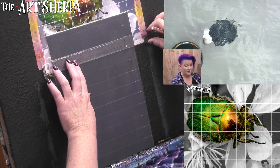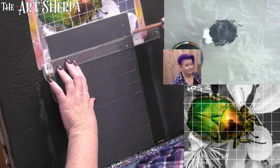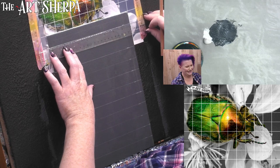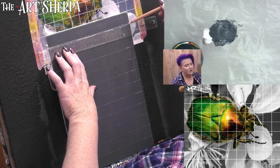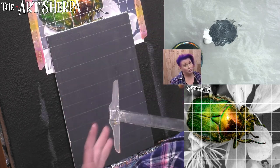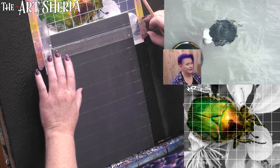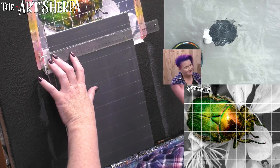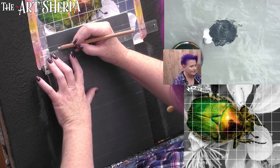I'll tell you the secret of what makes you an artist. Creating art. Seriously, that's it. All the rest is just pretension. I get it if somebody's a fine artist because that has a particular goal. But for the purposes of what is an artist, it's somebody who makes art. So if you're making art, you get to call yourself an artist.